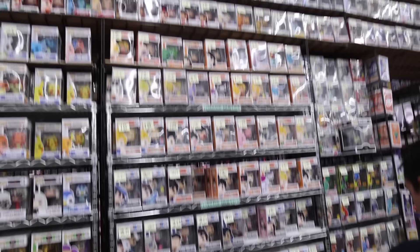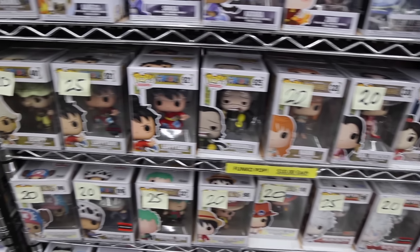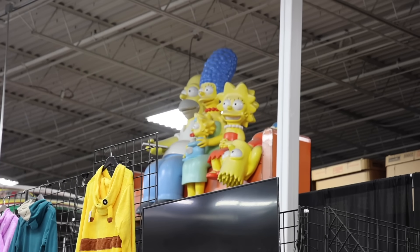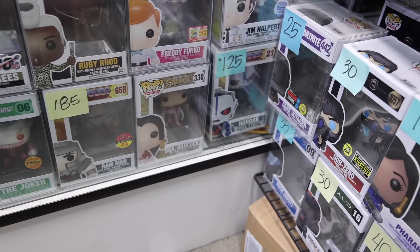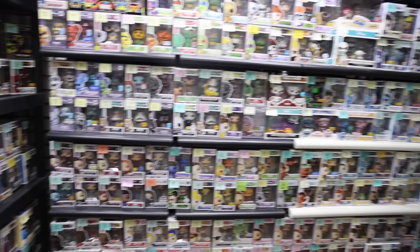We've ran into a big Funko booth here. It's going to be hard to show everything, but you can see this way as well as the wall of figures they've got. It seems like it's mostly newer things. I was looking for Fourth Gear Luffy, the Chalice Collectibles exclusive — not seeing any in this pile, but I'll be digging around. Also, if you guys look back there, the entire Simpsons sitting on a couch — pretty funny. Here's the first Wacky Wobblers of the day: Mr. Bill, Cat in the Hat, and the Grinch. And down here, Alex Armstrong with the glitter in the signature! There's also Masters of the Universe, One Piece, Avatar, and Cursed Barbossa with the cursed little monkey.